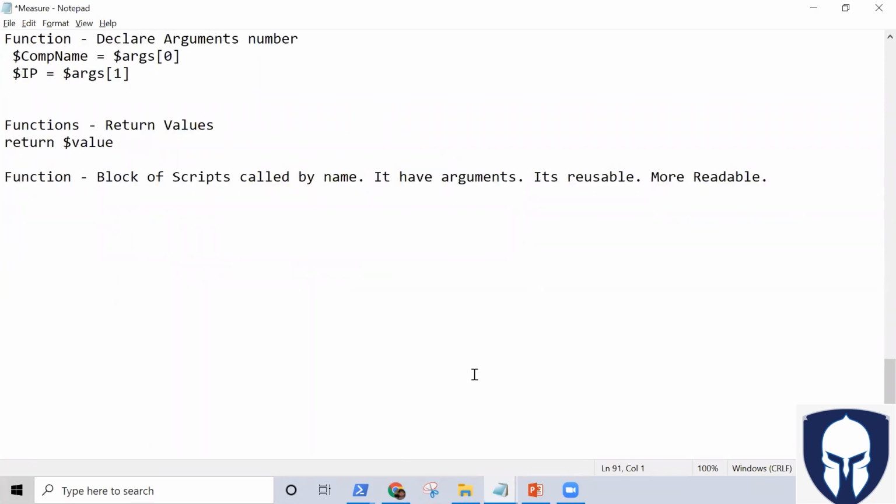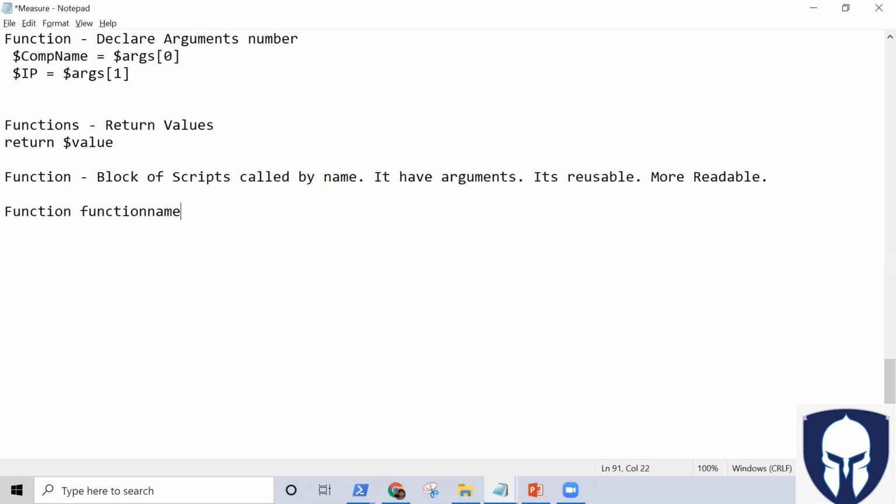We also started seeing how to declare a function. So let's start with how to declare. Declaring a function starts with function. This is the keyword, followed by the function name, and the function name follows the same syntax as how we declare any command or a variable.